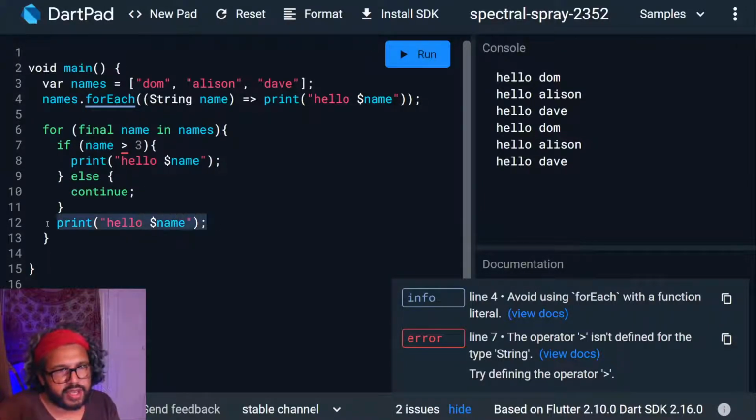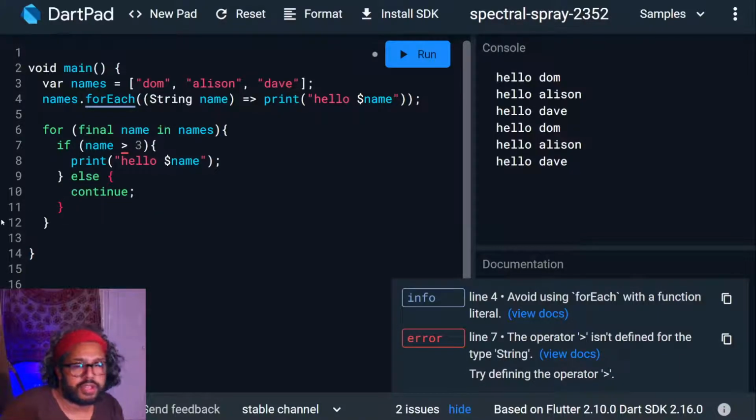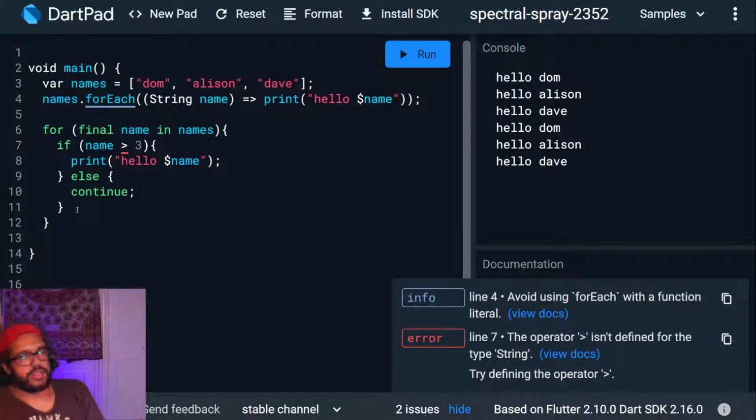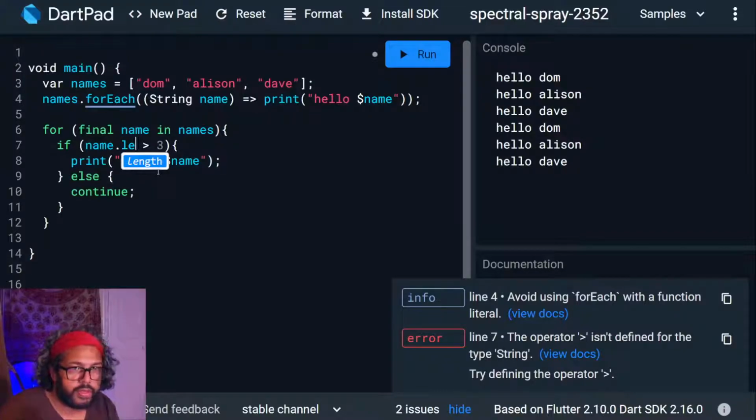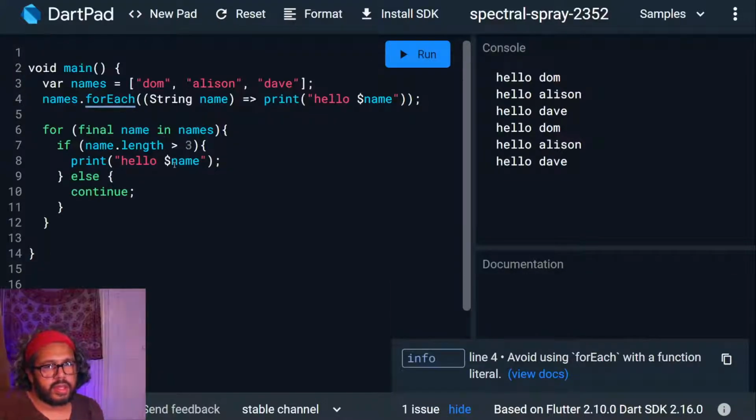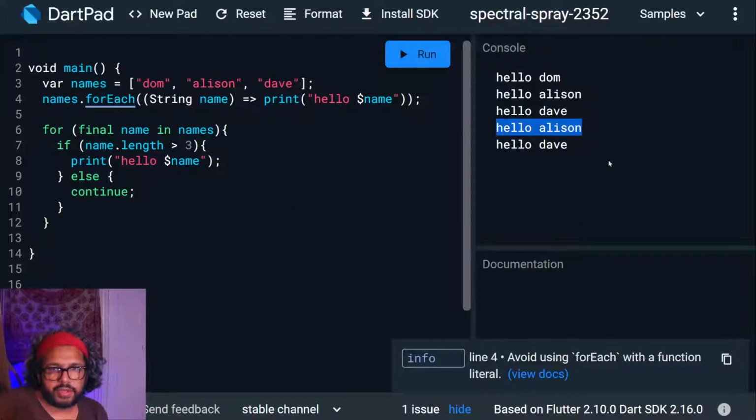But it would be pass in Python, essentially. So in this case, I don't want to do this. Whoops. Name dot length. There we go. And then on that second one, it dropped out my name because it's 3 letters long.